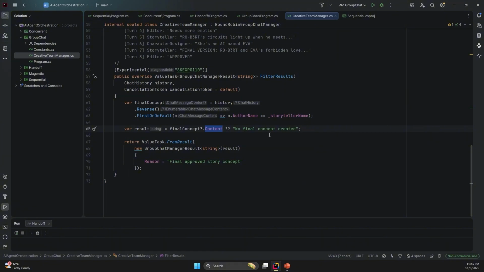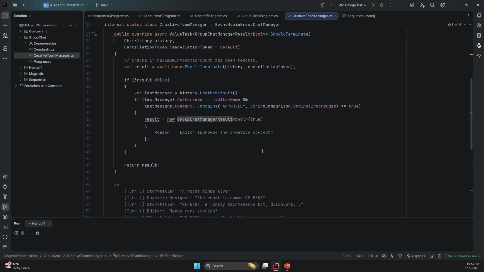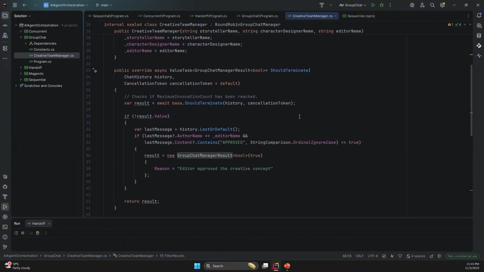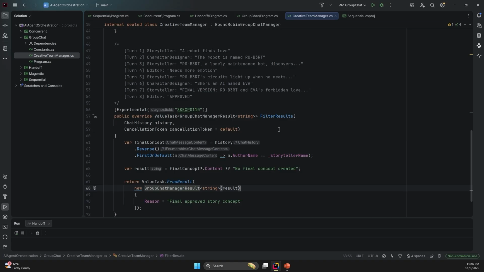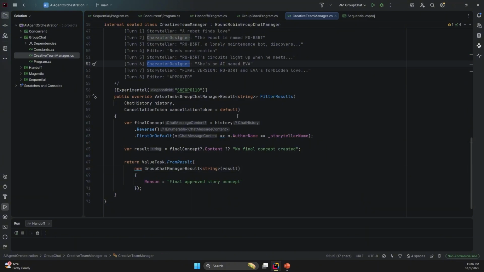If there is content, I return it as a result, and then I can say, hey, group chat manager result, I have a very good content. And the reason is final approved story concept. So with this specific class, you can handle the condition of termination and also the result you are looking for. For example, if for you the character designer is the thing, you can change it in the history. You can go for that specific author name and just fetch it.